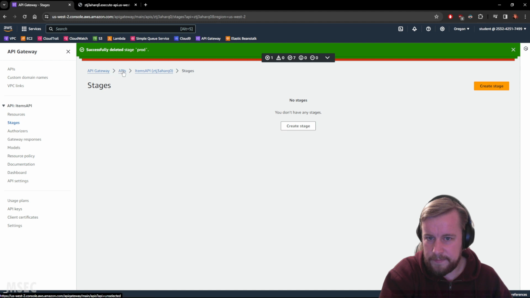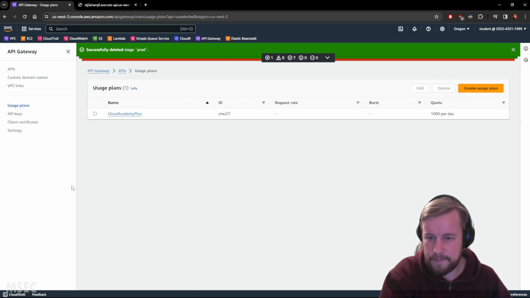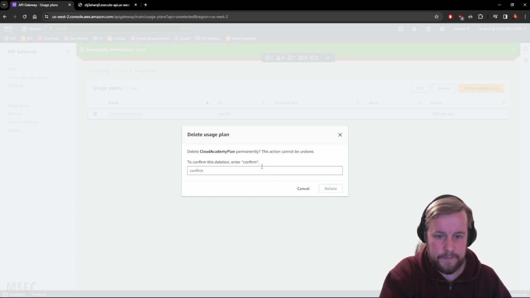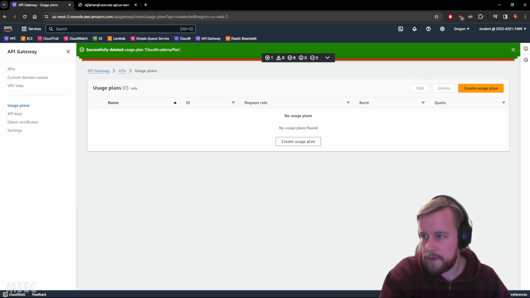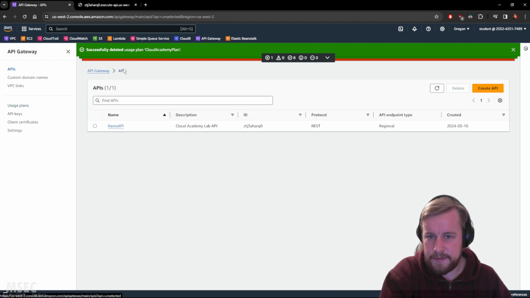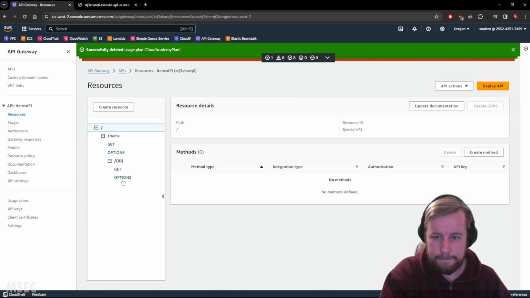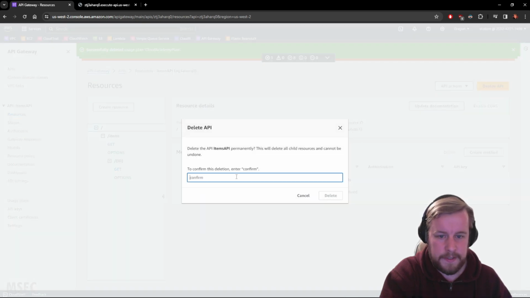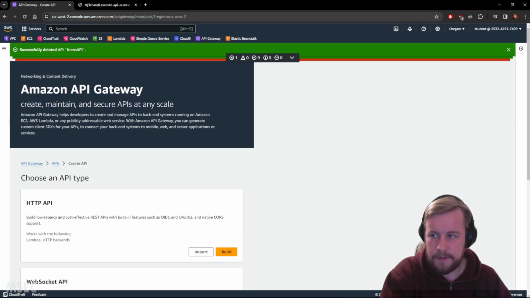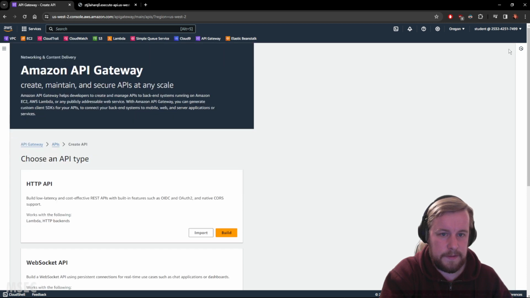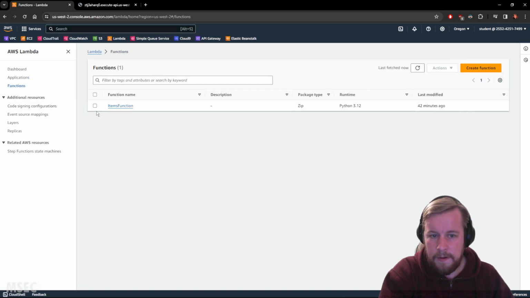Usage plan. API resource. The API, confirm. And get rid of all that. And then go to Lambda and delete the function.